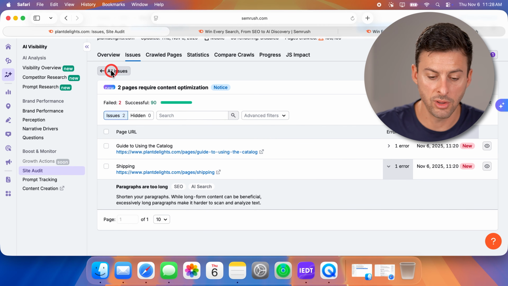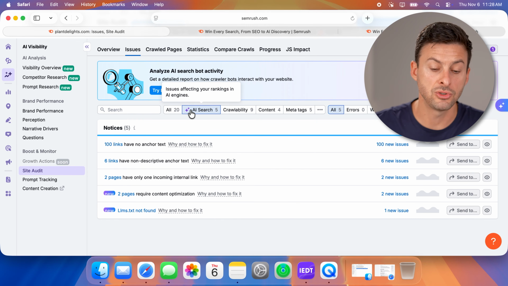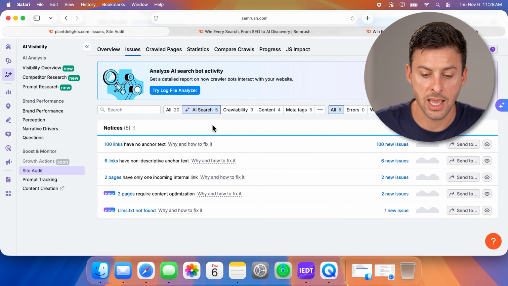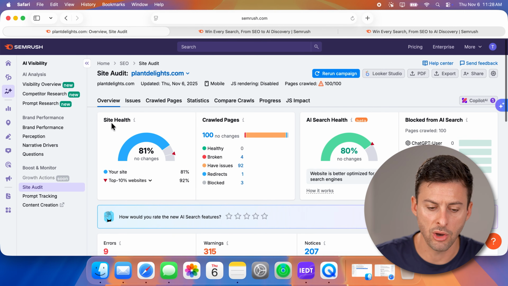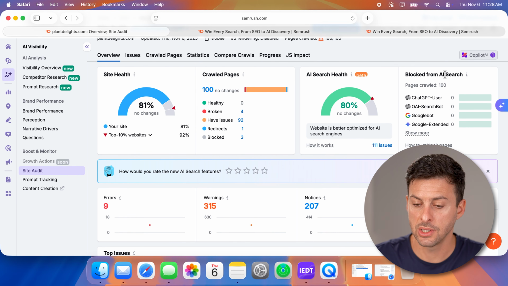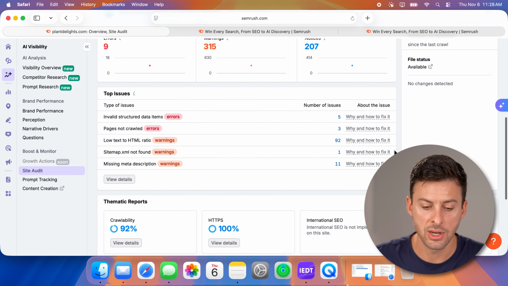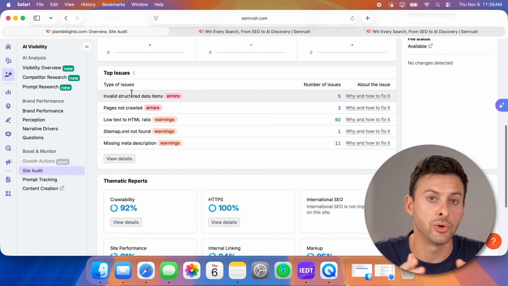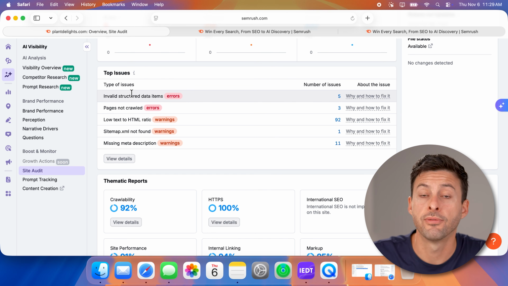And then I can go back to all of the issues. I can go to any of these different things to get an idea of how to improve it related to my AI search visibility for your specific company. And then you can always go to the overview and you can go to other issues that you might have in terms of your site health, the crawled pages, whether you're blocked from any AI searches. You can see in this case, it is not blocked by any of those. But again, I can scroll down and get an idea of actionable insights on how to improve my website so that it will show up better for AI searches.